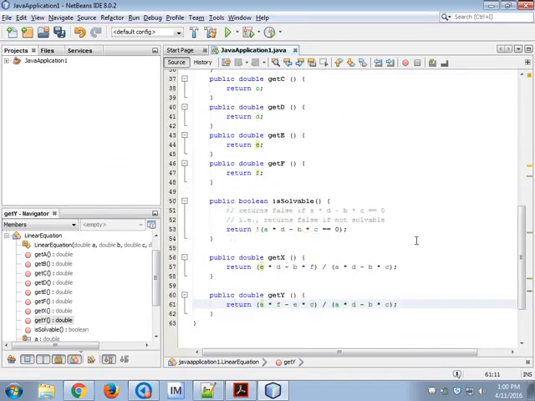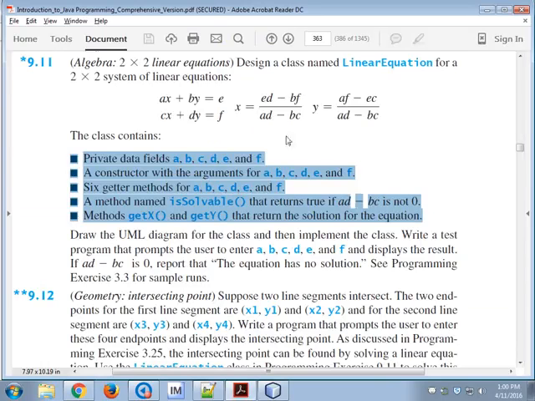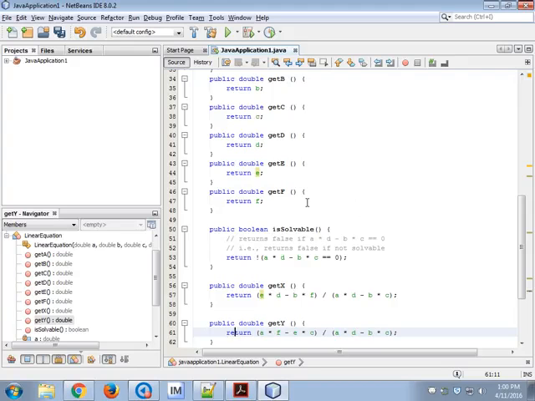So if we have a system of linear equations, AX plus BY equals E and CX plus DY equals F, then we should be able to use this to get it. So let's suppose we had, does everybody follow this so far? All right, good. So now let's try getting some good values here.